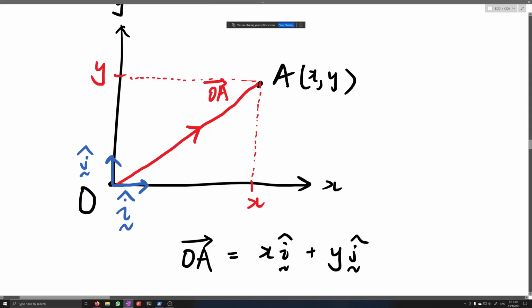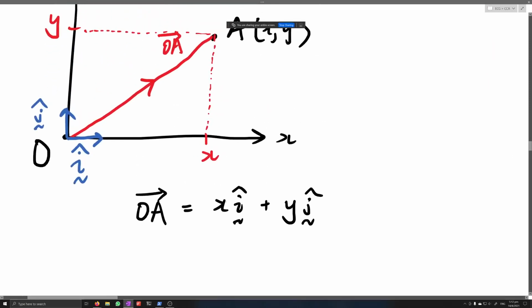Agree? Because x is the x coordinate, it's a scalar. y is the y coordinate, it's also a scalar. Scalar multiplied by vector gives you vector. See? Here, vector plus vector. So essentially, it will be x times i hat. It will give you the vector pointing along this direction. And then you plus y times j hat. Then your resultant will be this red line. So we call this the Cartesian form.